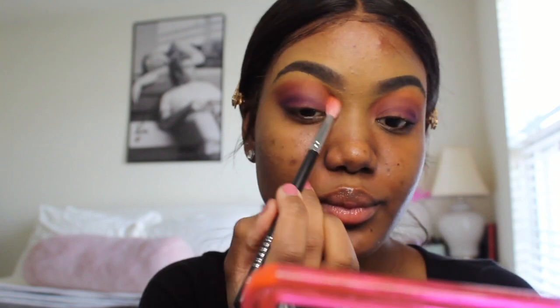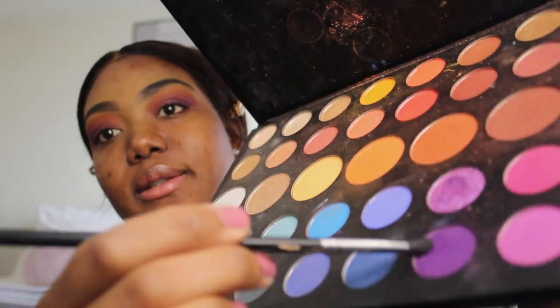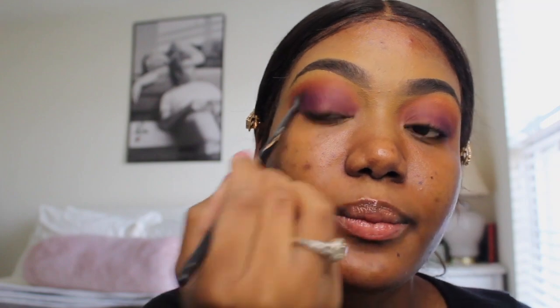So I'm about to go back into my James Charles palette and I'm picking this light orange kind of browny looking color here, and I'm just going to blend it into the purple, kind of give it this ombre feel. And then I'm going to go back into the palette for that purple, and apply some more on top of my lid.